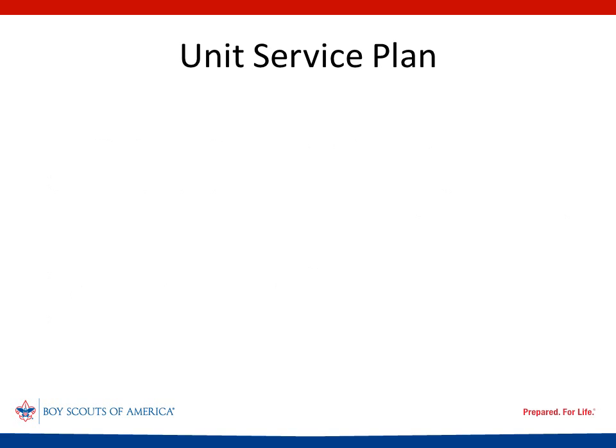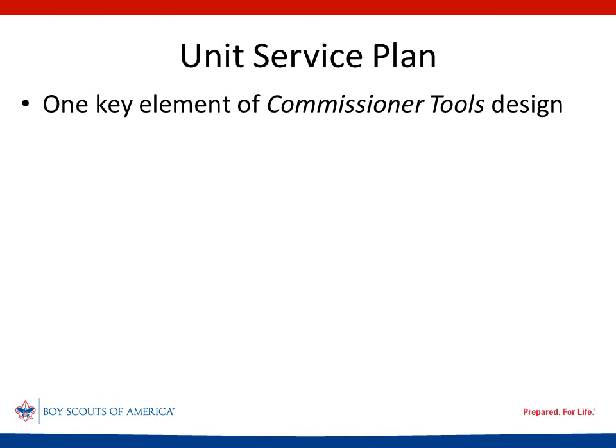One of the key distinctions between UBTS and Commissioner Tools is the Journey to Excellence linkage via the Unit Service Plan. As we designed Commissioner Tools, we built the assessment forms directly from the Unit Service Plan, and thus the Unit Service Plan became a key component of Commissioner Tools. Consequentially, as we stated previously, annually the Journey to Excellence metrics are adjusted, and we will need to adjust what we measure to develop our unit service plans, which will in turn cause us to make minor but important adjustments to our Commissioner Tools assessment forms.